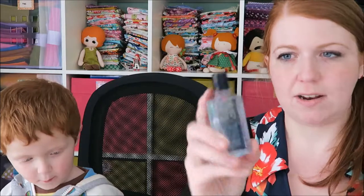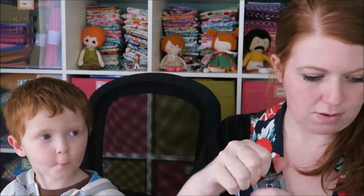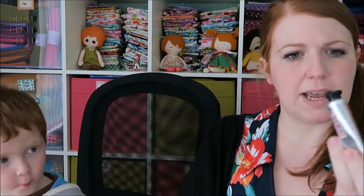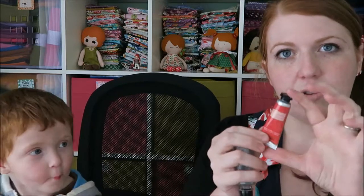So I think my favorite product this month has to be the shower gel. I haven't tried it yet, but from the scent of it. Unfortunately, the body lotion and the soap, I don't like the scent, so I'm sure they are really good, but it's just the scent that I don't like. But I really, really like the hand cream, and I like to carry hand cream in my handbag, and this is a really good size to carry without taking too much place. I actually really liked the box. I think it's a good mix.